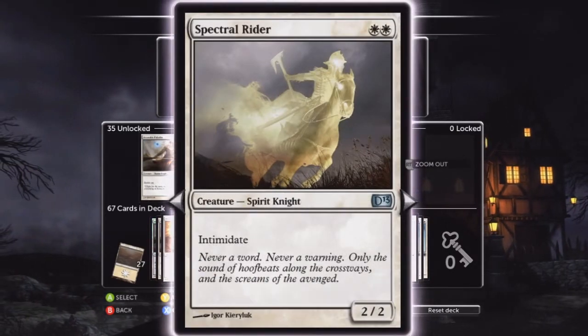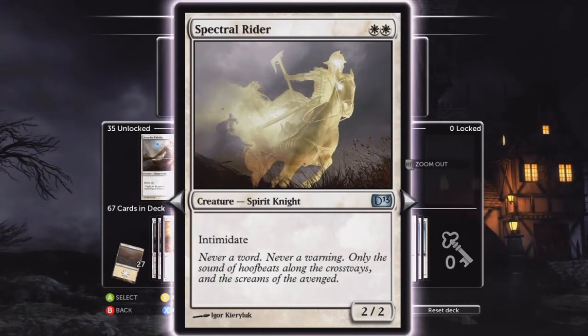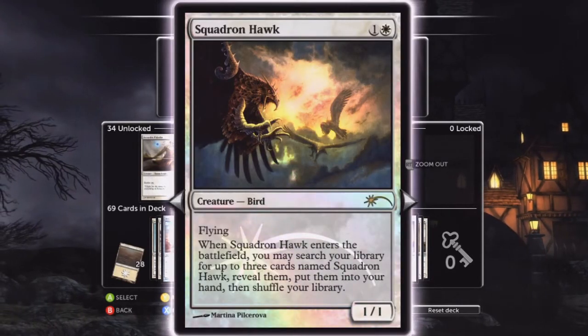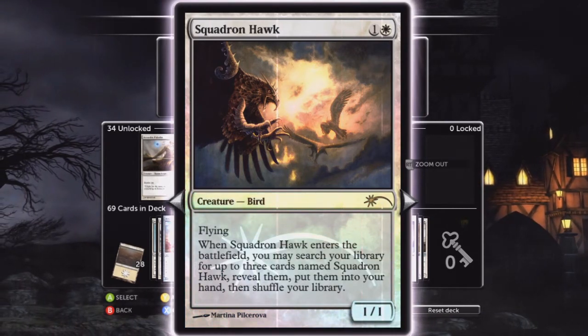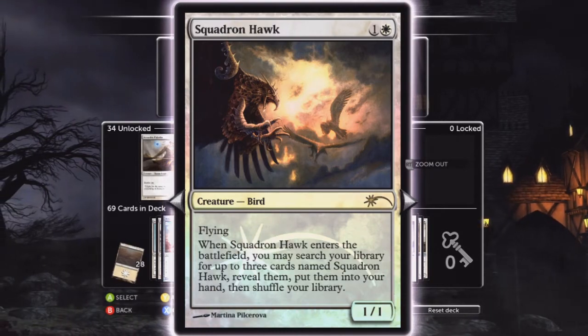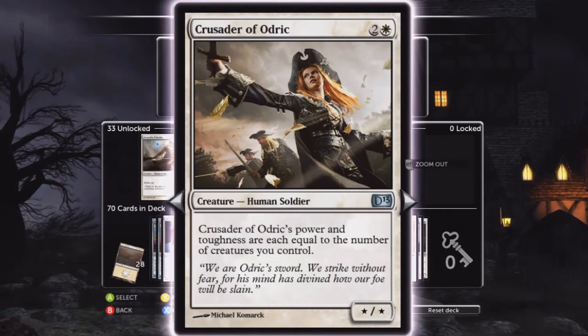Spectral Rider. This one's good because it has Intimidate. It's good against the black, red, and green decks, but it's not good all the time. We'll throw it in for now. Squadron Hawk. If you have one, you have them all. Gotta catch them all. This card, I didn't play in the beginning. As I was playtesting the deck, when they had 2 of them, it wasn't that good. When they have 3, it's great.